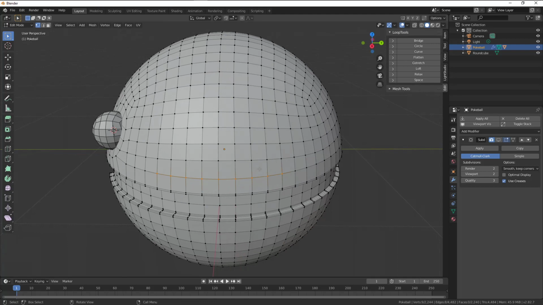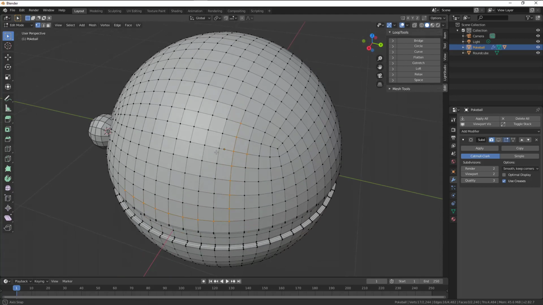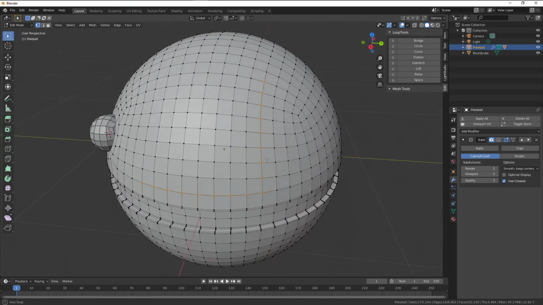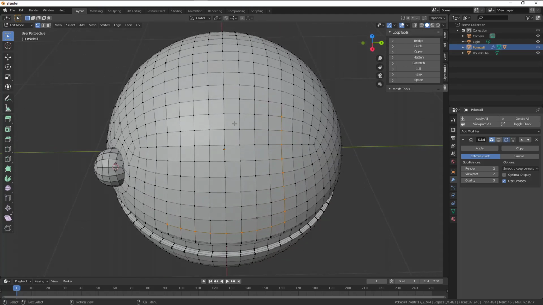So yeah, 1, 2, 3, 4. Good. 1, 2, 3, 4, 5, 6, 7. 1, 2, 3, 4, 5, 6, 7. Am I counting them right? Should be. It feels like it's too tall. Yeah, 1, 2, 3, 4. That's the center. 1, 2, 3, 4. Yeah, great, awesome. Sorry about that.